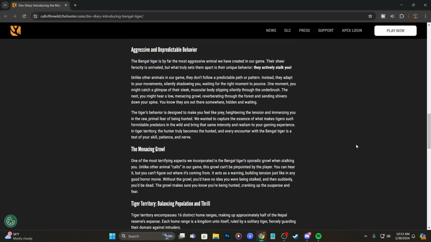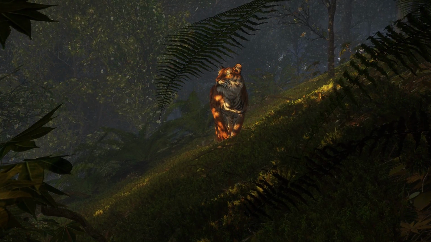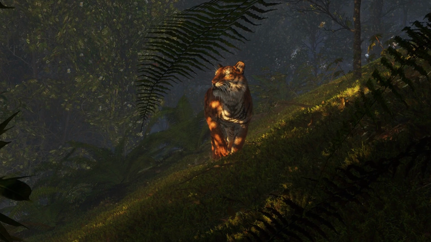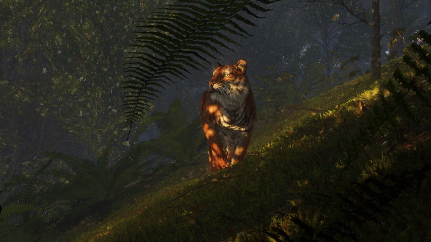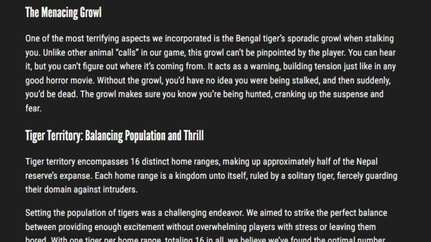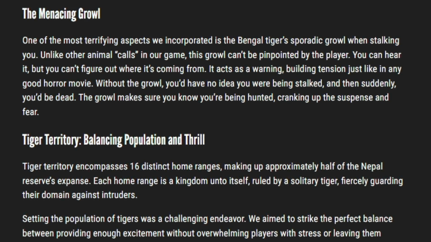I'm just going back to the idea of them mirroring your movements, and if you don't know they're there, depending on how fast they actually pounce, and assuming they're going to be one-hit KO like lions, it could be pretty cool. One of the most terrifying aspects we incorporated is the Bengal tiger's sporadic growl when stalking you.